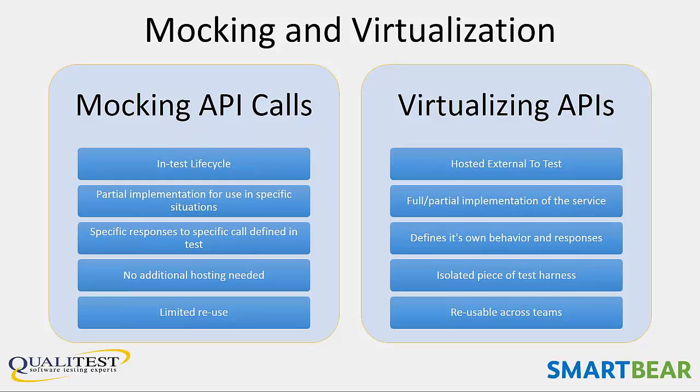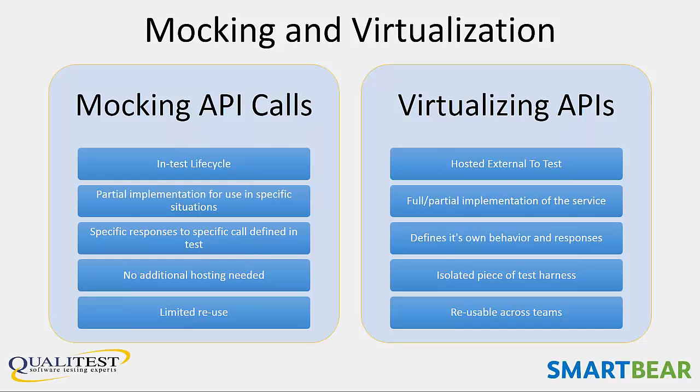All I need to know is the contract that that API should obey, in much the same way that for internal services in your application, you might provide a faked service implementation for a test. We're doing the same thing with the APIs. We can provide full and partial implementations. We can turn around and say, look, you are going to expose this method. And when a payload comes in looking like this, whether it's valid data, invalid data, you need to respond this way. It doesn't need to go off and talk to actual real third-party services in the background. It just needs to provide a valid response to my subscribing system. And you can have full control over that.